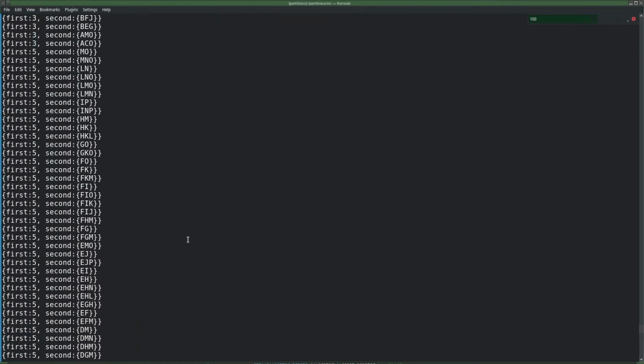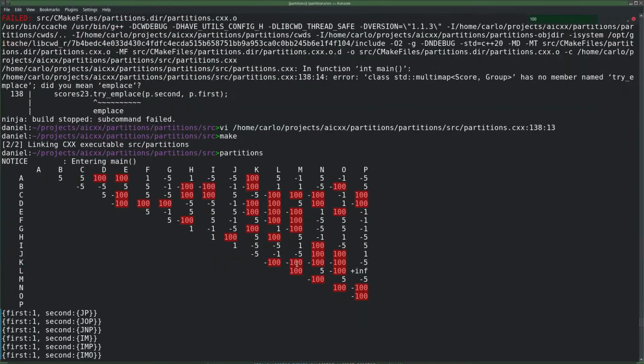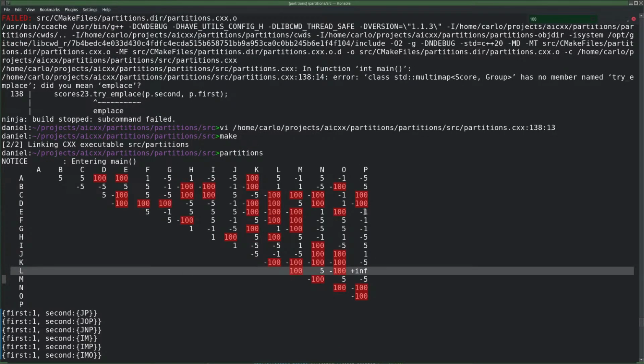AKA really there are fewer elements than there appear to be, because this plus infinity means that L and P are really the same element. They just must always be together. It doesn't make any sense to talk about plus infinity. I should just collapse these two. Only 3 days in and before I realized that.